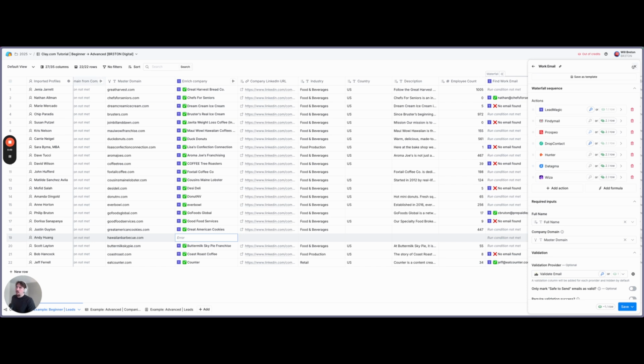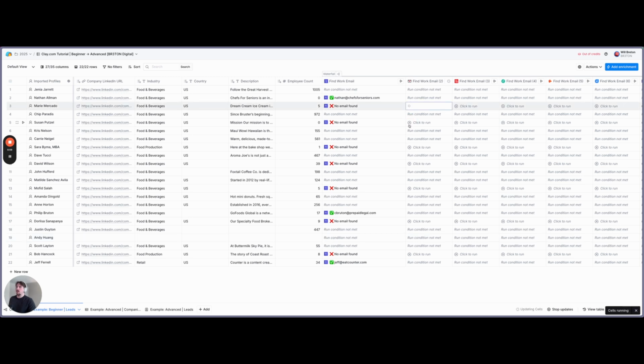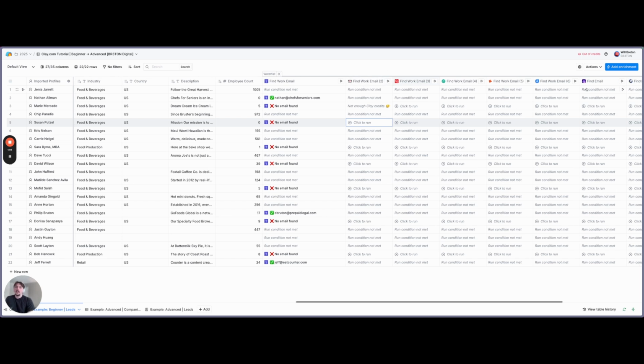And what I like to do is I have a subscription only for Lead Magic actually, and then the rest of these, if it was to find any of these companies, it would run. I'm out of credits right now, but it would use those credits to find the rest of these without us needing to get that subscription. So it's very handy, but in most cases, Lead Magic's going to get a lot of the coverage. I know in this case it doesn't look like that, but it does get most of the coverage for us.